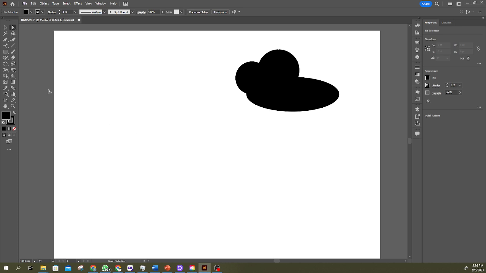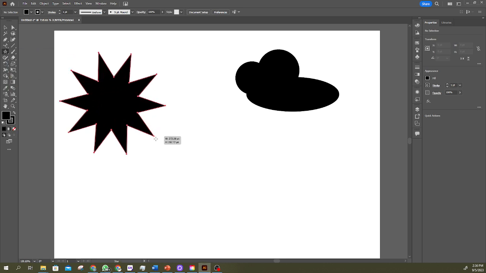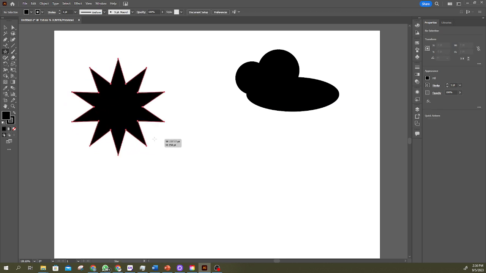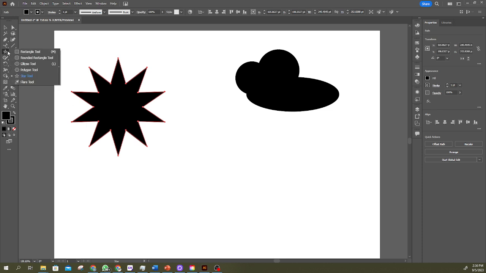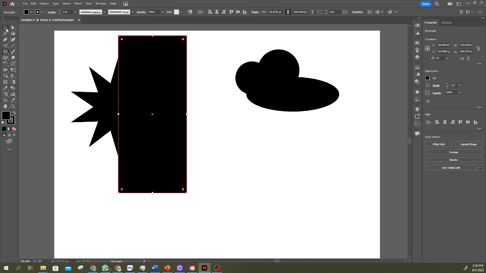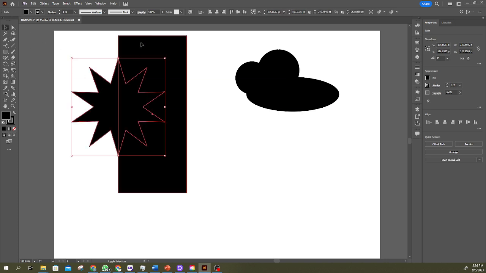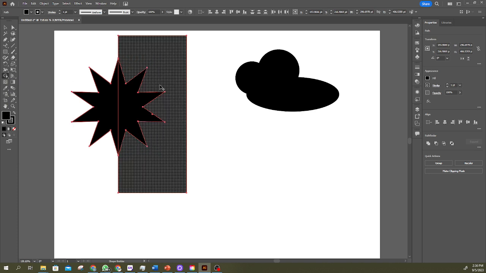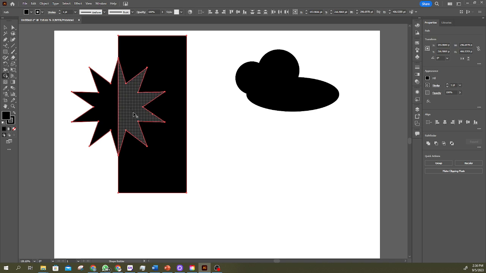Okay, let's say I create a star, and again a star, and I would like to delete half of it. I create another rectangle and make it intersect with this star, select both paths and activate the shape builder tool, and I can delete this part.